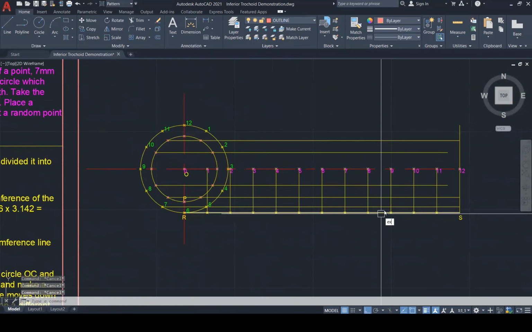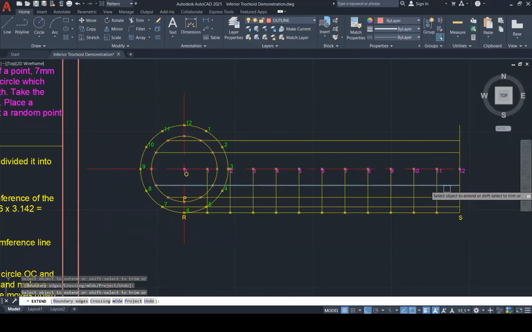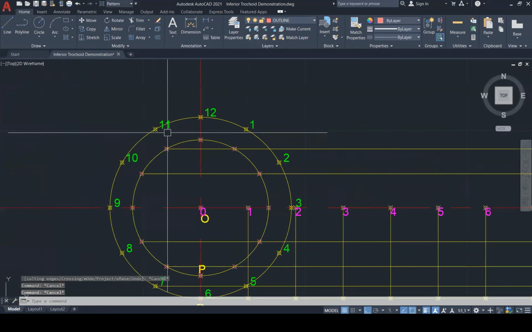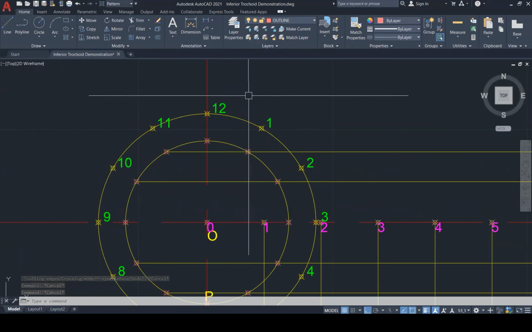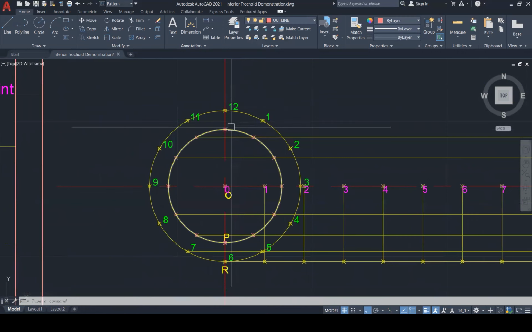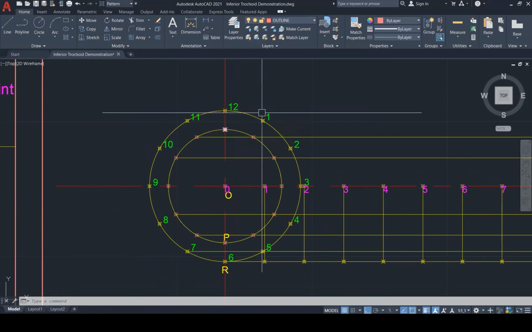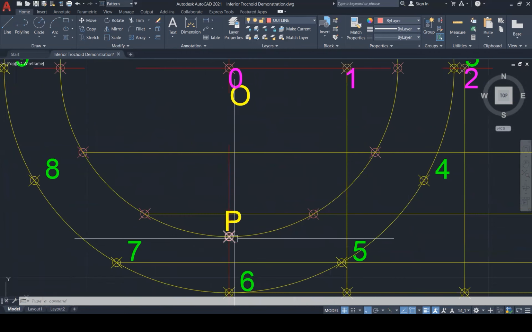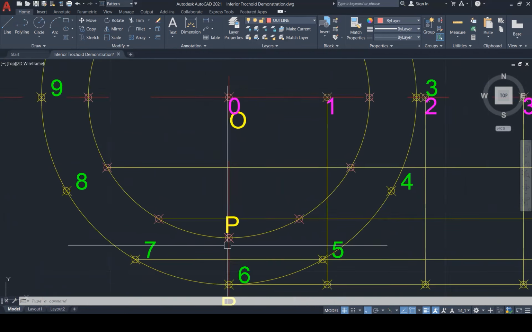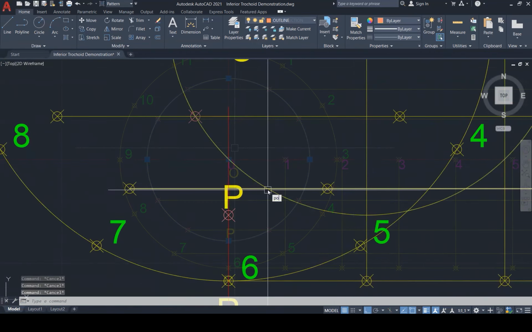So I've divided now the inner circle. And these numbers would correspond to these inner points. 12 would be at the top, 1 would be here, 2 would be there, 3, and so forth. All right? So we have our first point P here. Now let's move this circle.